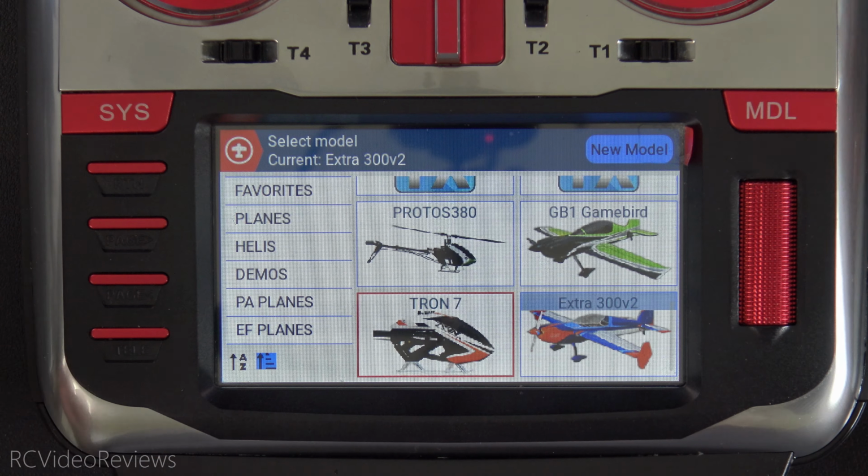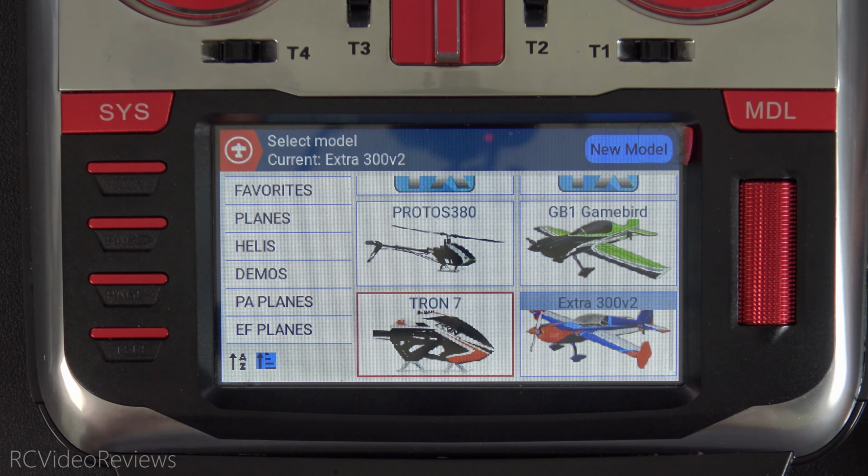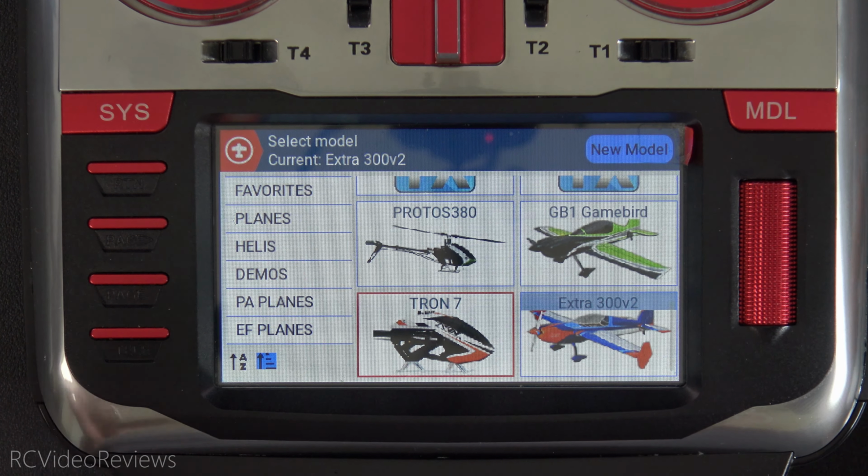It's actually a very cool feature. It is available in the current nightly. They just merged it into main, so if you want to try it out, you'll see it in the new nightly. What I'm not going to do in this video is show you how to flash nightlies, because I've covered flashing the radio in so many prior videos. If you want to try it out, go ahead and flash yourself a nightly. It's in the main branch now.